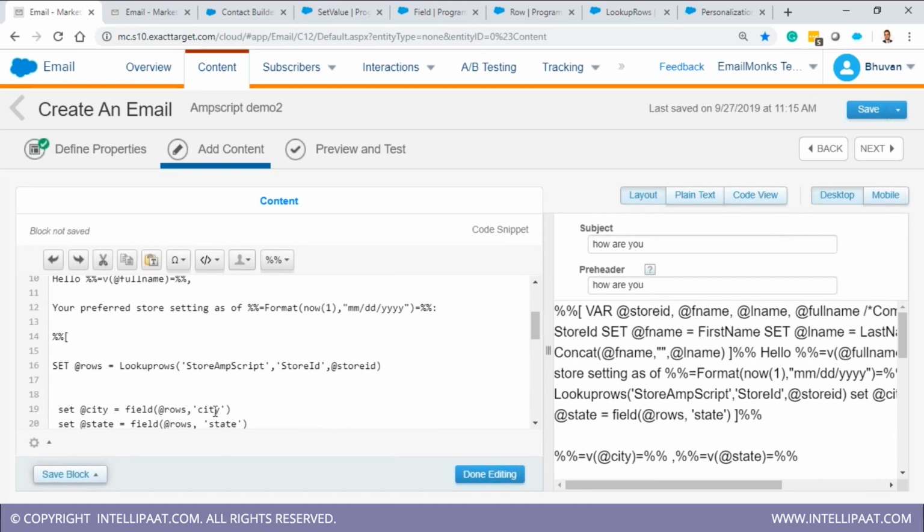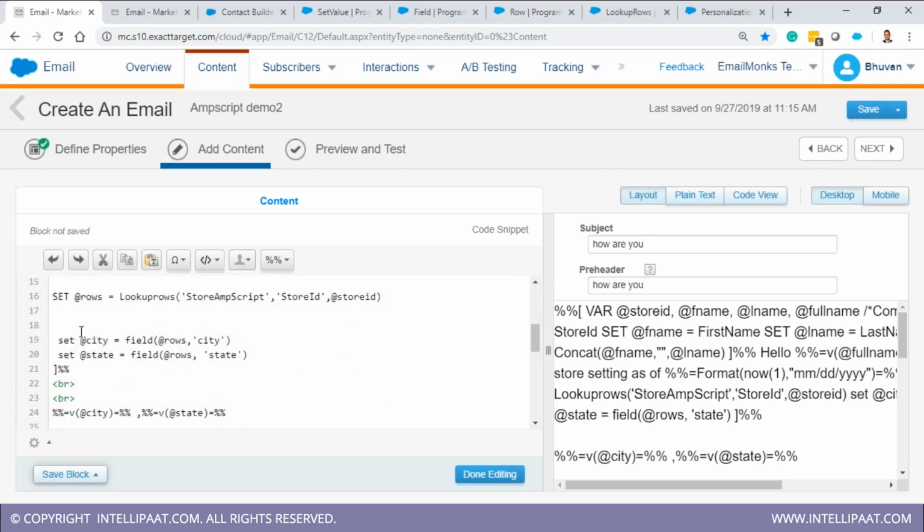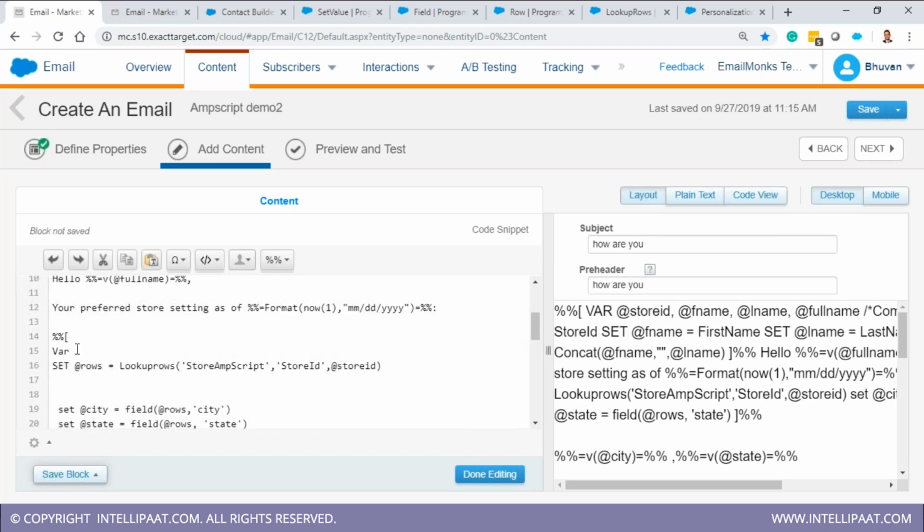So city state. Okay, I think we haven't declared city in variable, that's why it's throwing some issue, but let me do that again. I don't think that must be an issue, like you can directly set the correct variables. That is what even I'm thinking, but let me do that. I think it's because of a single record, it's taking time. No, but it was running before when I was checking that. So we removed that line that is posing some problems. So that's what I'm trying to do.